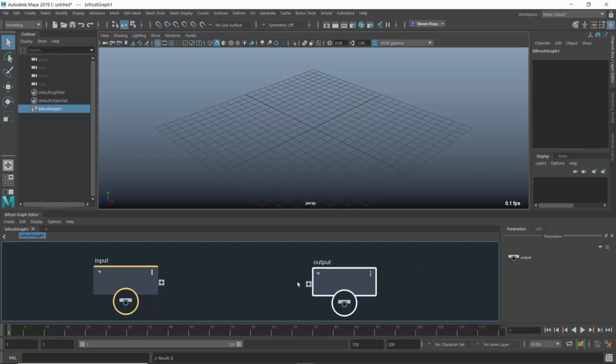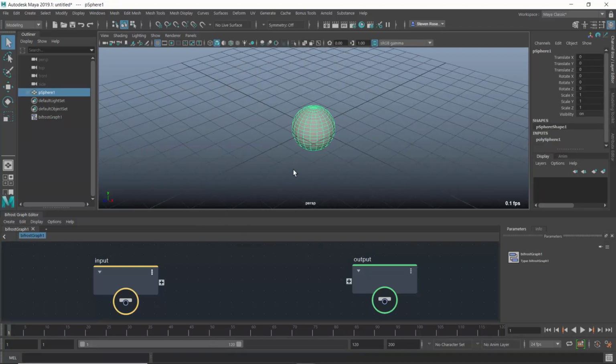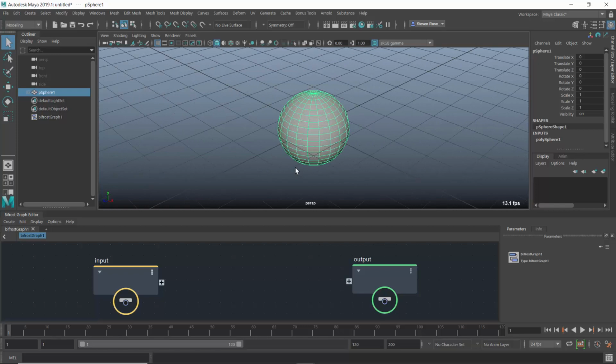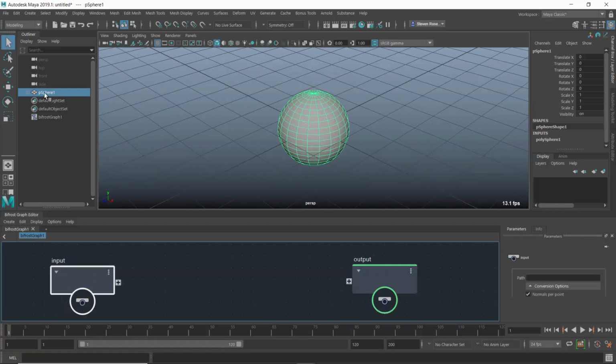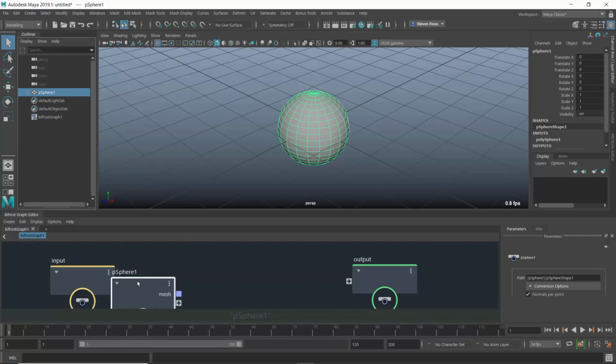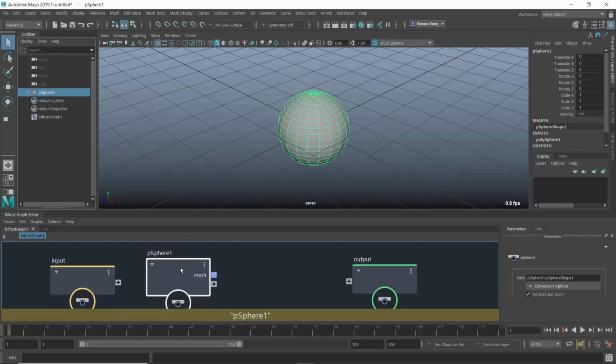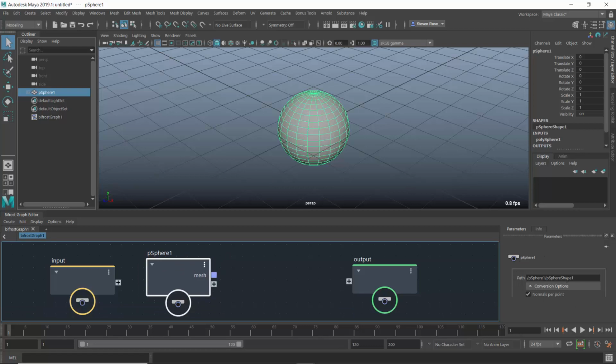But what I'm going to do right now is just some really basic editing. So you can start from a compound that already has a lot of complexity in it, or you can build something from scratch. So that's how we're going to start. In order to do something, I need to have some data to work with. So I'm just going to create an object. I'll create a sphere. This could be a particle object, this could be a sphere, different types of data, and I can just drag that directly into the Bifrost graph, and that will essentially be a pointer to that object. You can see here that this is pointing to P-sphere 1.